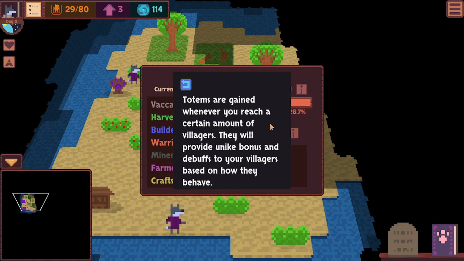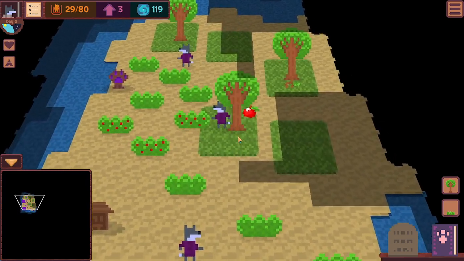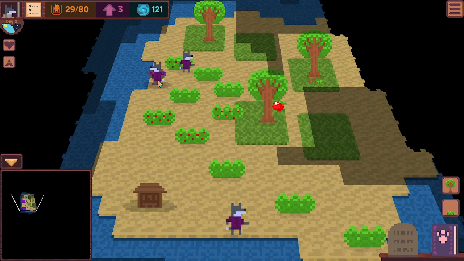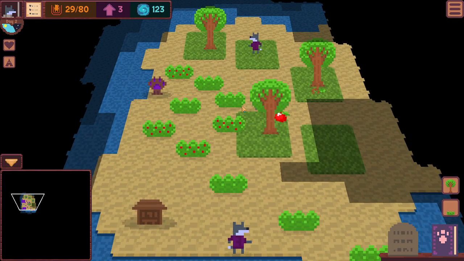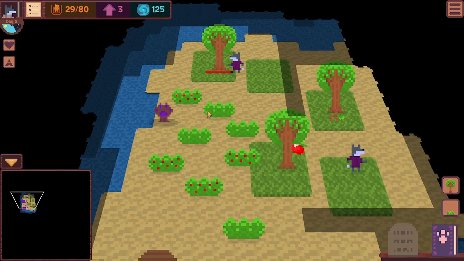Here there's a totem section. Totems are gained whenever you reach a certain number of villagers, 10 I believe, and they provide unique bonuses and debuffs to your villagers based on how they behaved. There's a little history feature I've added to your tribe. If your tribe is known for dealing a lot of damage and killing a bunch of stuff, they'll gain a warmonger totem when your village grows to 10 villagers.